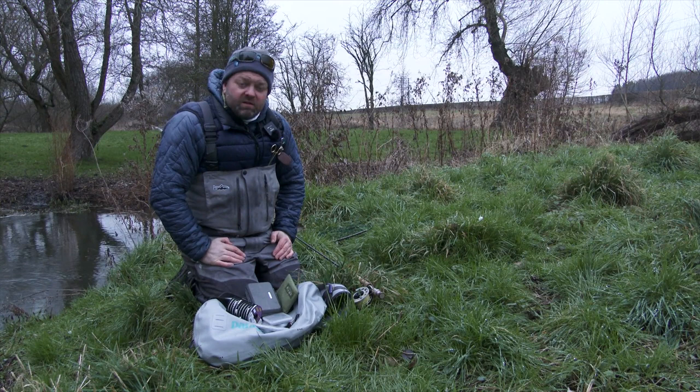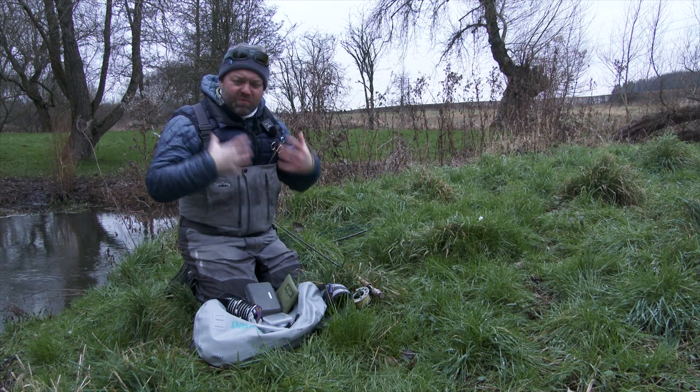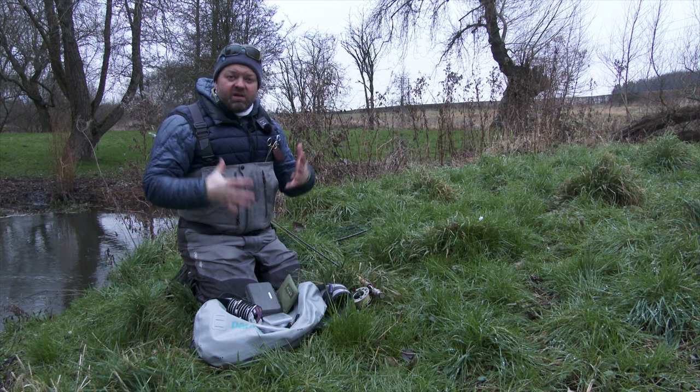You might have noticed over the course of today that I don't actually wear a waistcoat. I used to always have one, but I found I actually carried a lot more stuff than I needed - and my biggest problem was I could never actually find which pocket I'd put things into. So probably about four or five years ago I swapped over to a sling. This one's the Patagonia, which has been absolutely fantastic for me. It just allows me to slim down what I carry - I just carry the essentials.